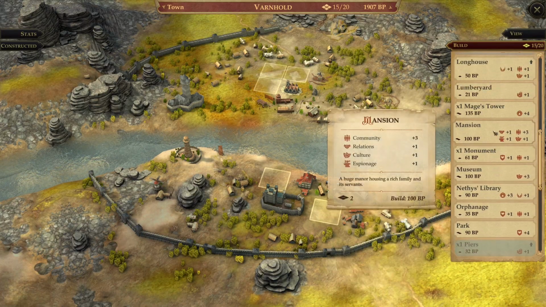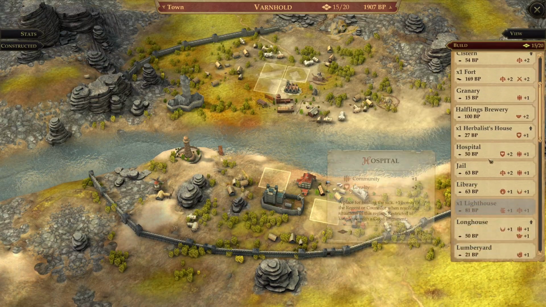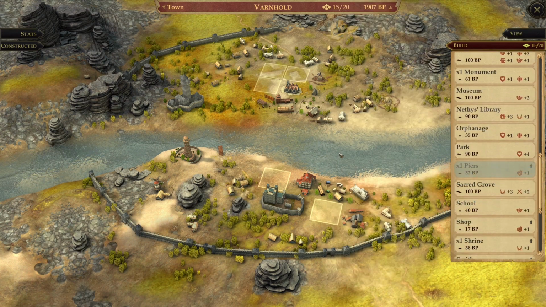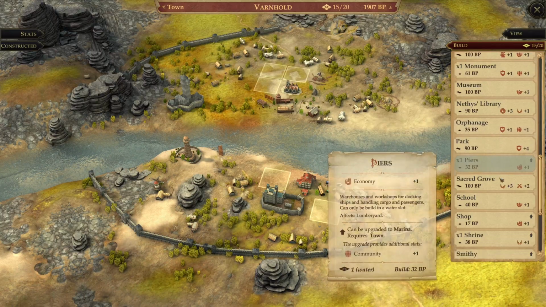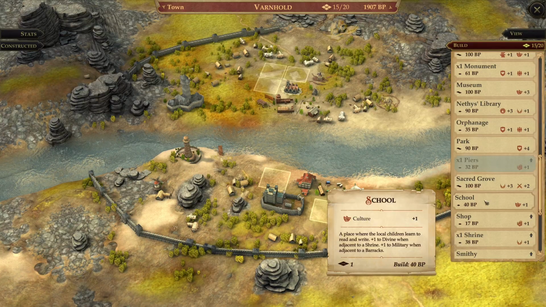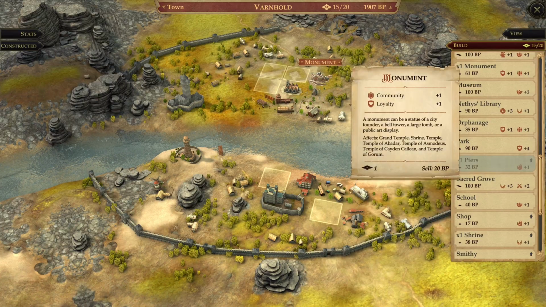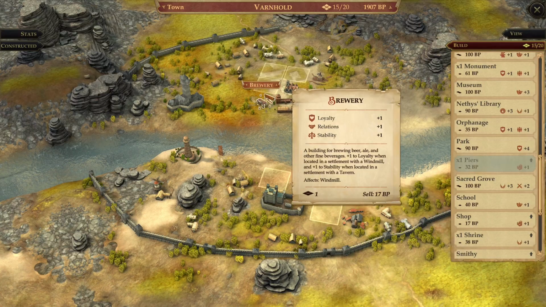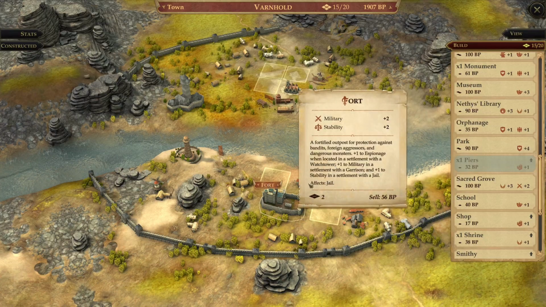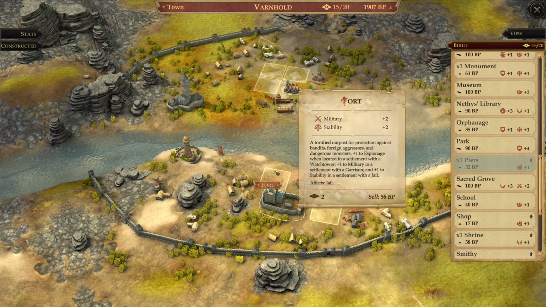They don't have a school. I can give them a school and an aviary. Oh, they don't have that bank either. The shrine is right there, so the barracks is right there next to the brewery. The fort. Put the school right there.